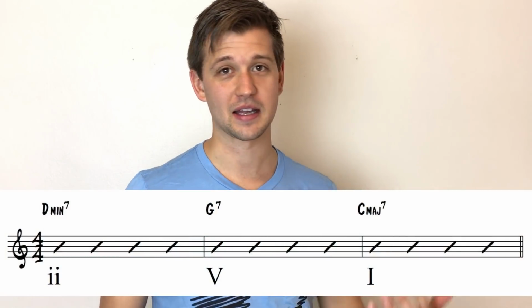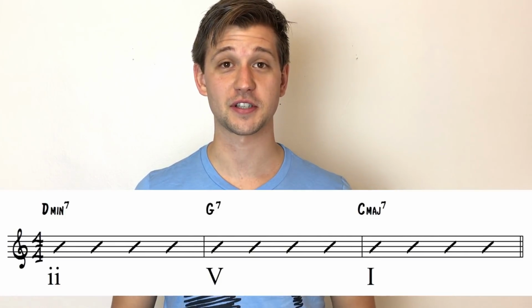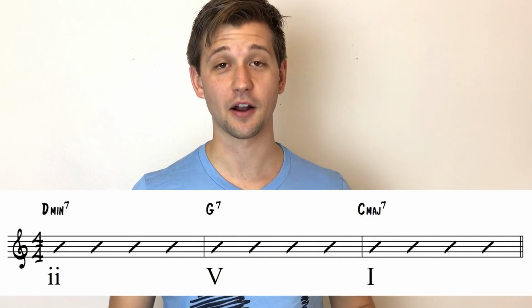Now, 2-5-1 chord progressions, as you may or may not know, are super important in jazz repertoire. You see them come up all the time, and a 2-5-1 in the key of concert C, for example, is a D minor 7, a G7, and a C major 7. 2-5-1. So it's important to know these chord progressions really well in all 12 keys, and also have some material to be able to improvise over them.